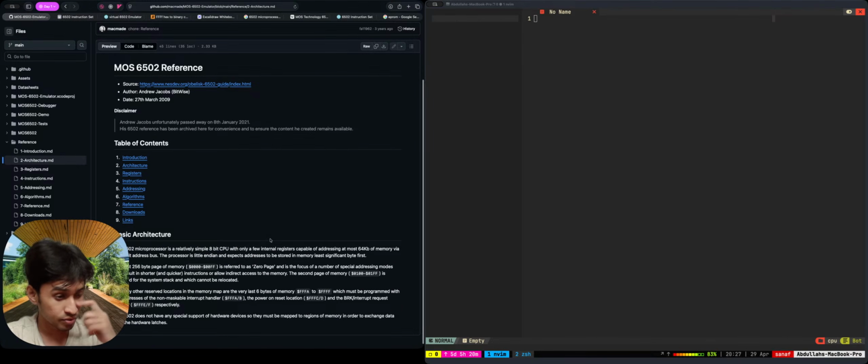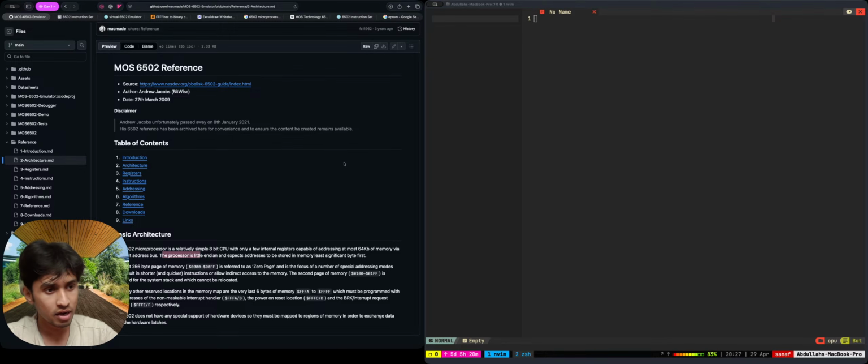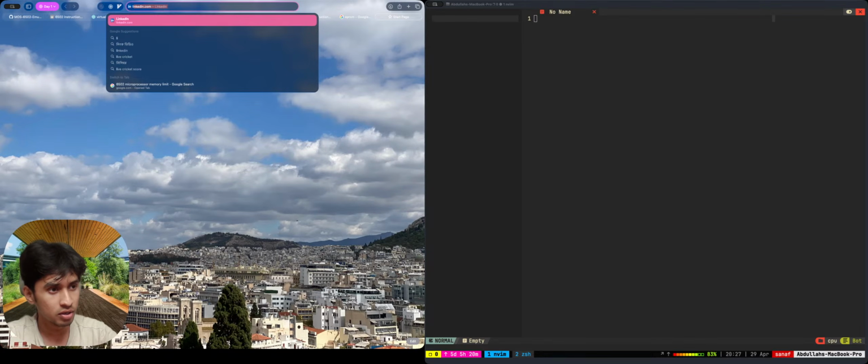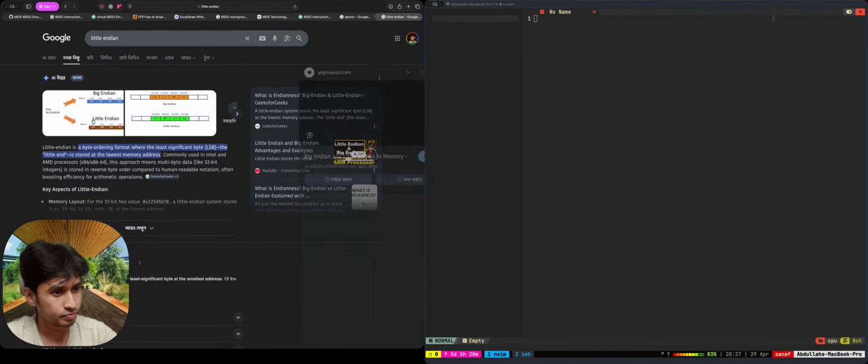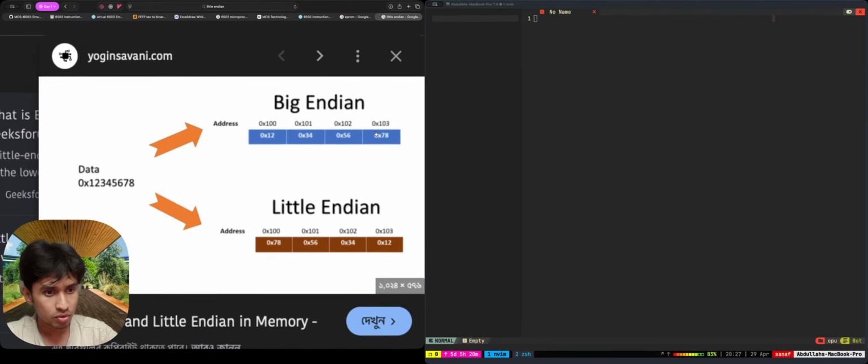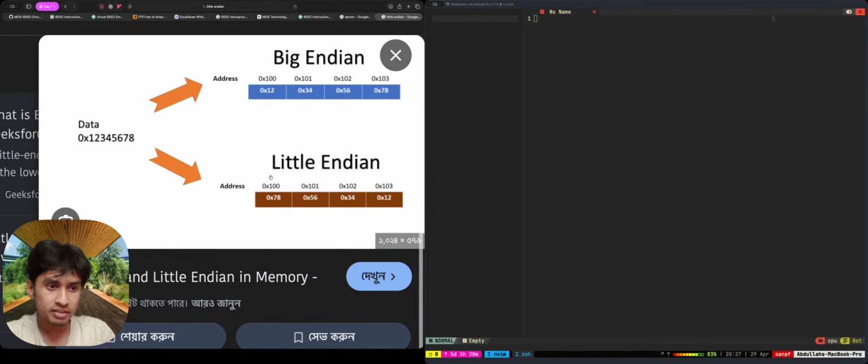Continuing with the instruction manual. The processor is little endian and expects addresses to be stored in memory least significant byte first. Okay. So little endian is basically, let me show it. In little endian CPUs, the CPU reads data from memory in reverse order.